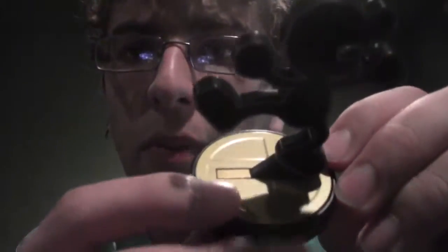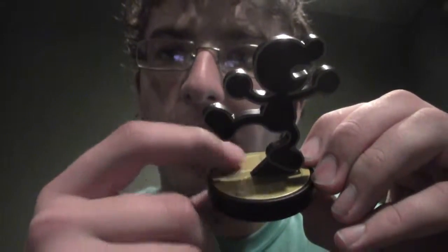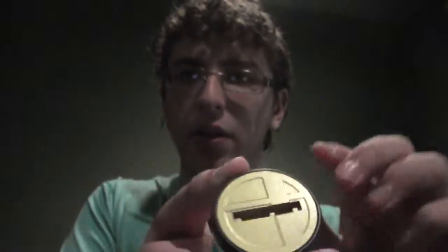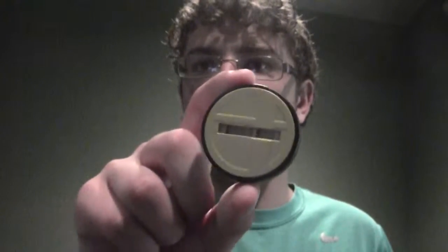So he is Mr. Game & Watch, and you may be wondering, how do you put him in? How do you remove him? On the bottom here, you may notice that there's this little part. You know that he's obviously flat, so what you do is you simply pull him out. It comes out really easily. And as you can see here, that is what the NFC chip looks like for him. Practically, you have a complete NFC chip without the Amiibo, which is interesting. I'm not sure if you actually even need the plates. I guarantee you don't, which is kind of unique.